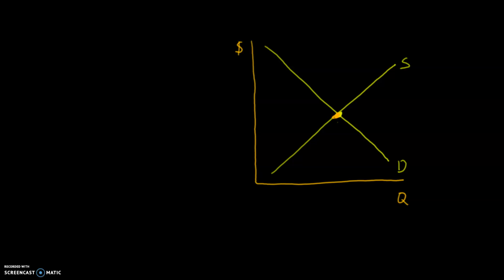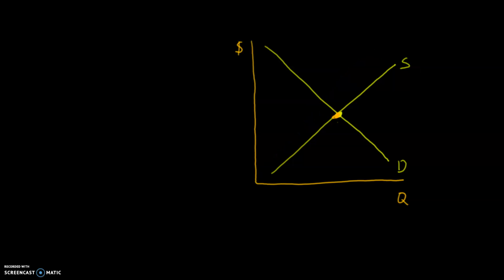Here's another example. What would happen if supply decreased? Supply would shift to the left, so you draw the supply curve to the left like this. Notice how equilibrium price is greater, equilibrium quantity is less. So you can say that the equilibrium price increased while the equilibrium quantity decreased.